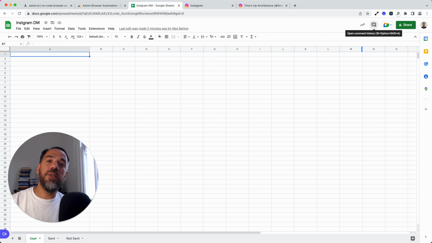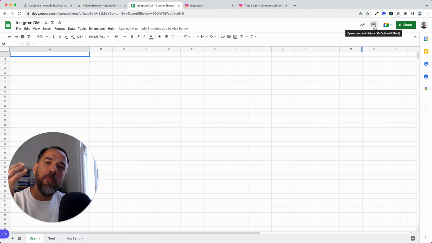We do have a scheduling feature in our other tiers, in our paid tiers, so you could break up your bot runs into 10 or 20 messages an hour and stick within the limits. And the limits vary from account to account. That's why you need to look it up. Also test. Run a few more, and just see what the limit is before Instagram starts getting cross with you.